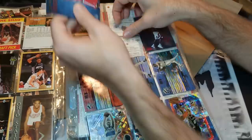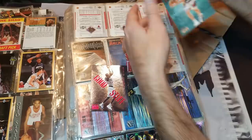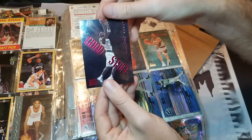Put this back in here. Vince Carter. No, another Garnett. Why did I think that was Vince Carter? I don't know what all is on the back of these, but a Garnett. Good stuff.